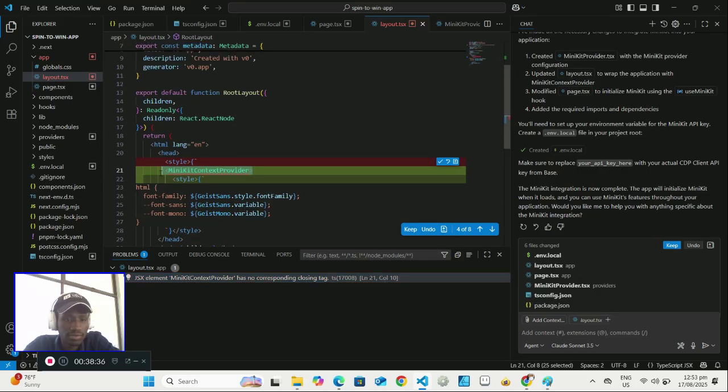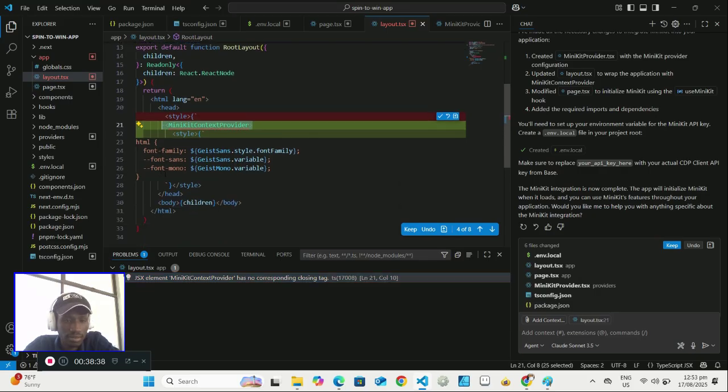It should have a corresponding closing tag. Yeah, the corresponding closing tag is missing here. So usually, it should close around here somewhere. It should wrap this and close somewhere. But anyways, I'm not gonna touch any code, no coding.